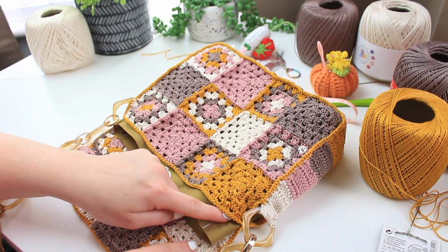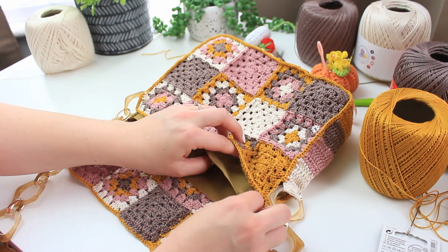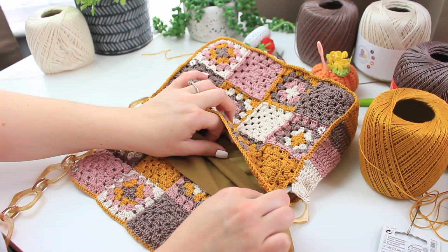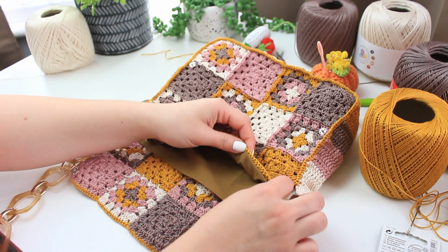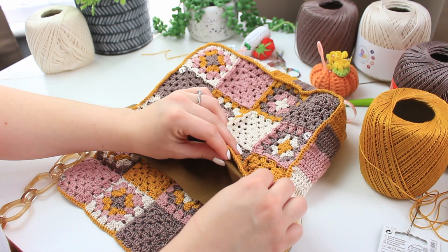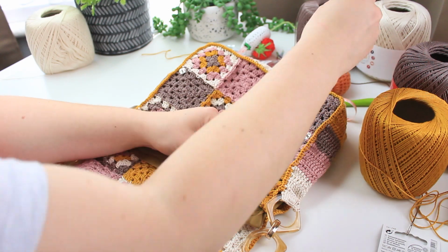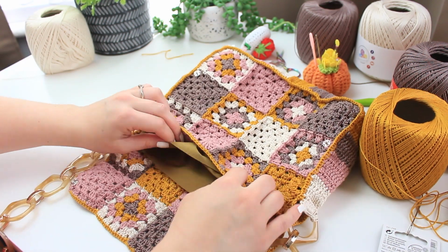And then you're going to be folding as much as you need towards the inside of the bag, as you can see. You're going to be folding and pinning this in place. Make sure that it's right at the bottom of the bag first before you start folding. And now here is where we can pin. So pin all the way around.